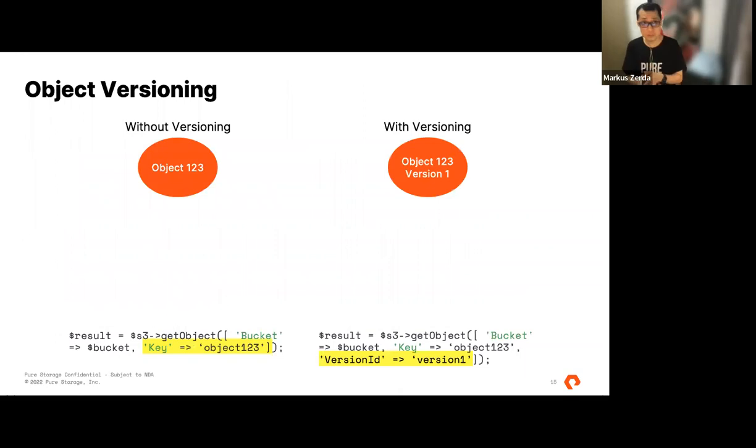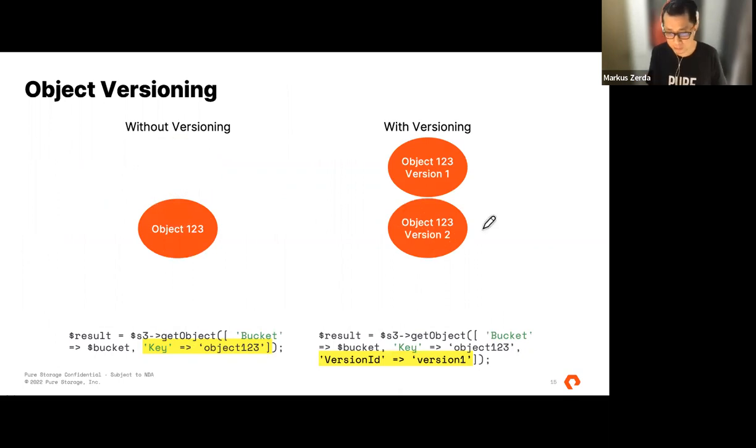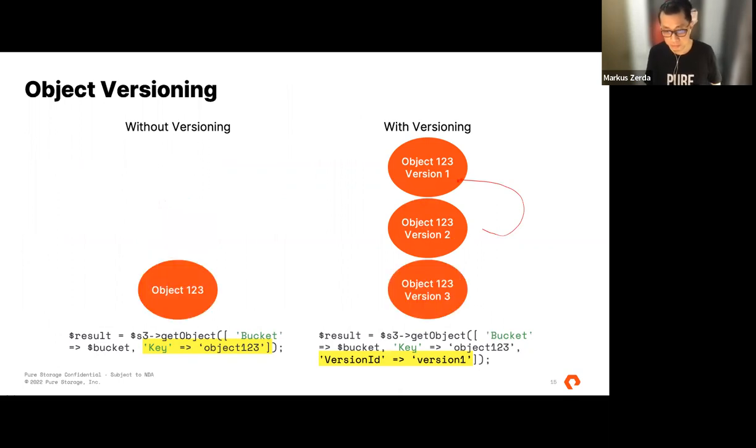So if you do have object lifecycle rules, each object, if you delete it, will have a version. Let's say you overwrite version 2, you will have another version. If you don't have any versioning, your old object will just be removed. If you have object lifecycle enabled, you can specify how long this version 1 will be available. You can specify that in your object lifecycle management, which is now available in the GUI, or of course CLI and REST as well.